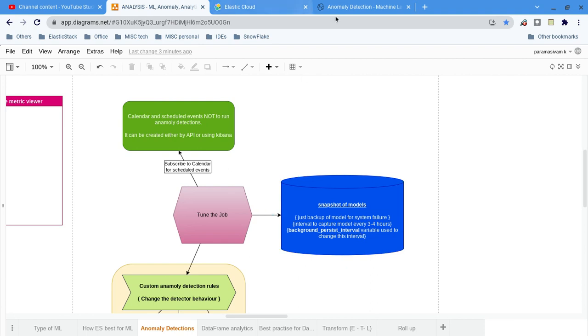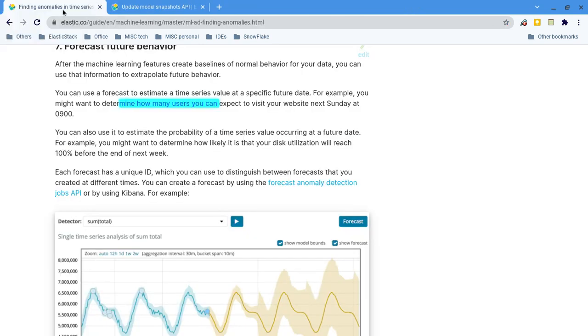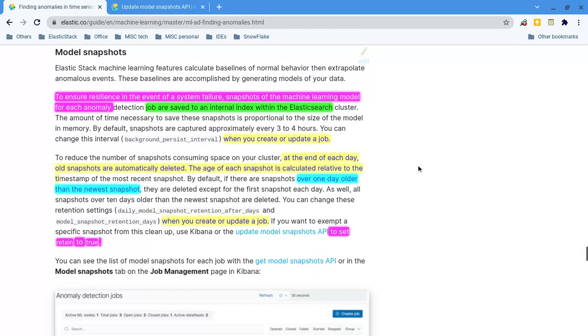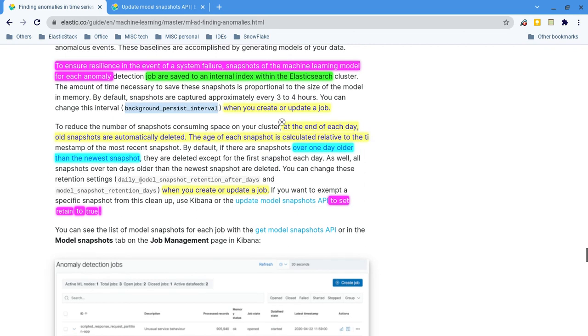Similarly, how many days it has to be retained has a separate variable. And here is the daily model snapshot after days. By default it will keep one and delete the remaining ones.